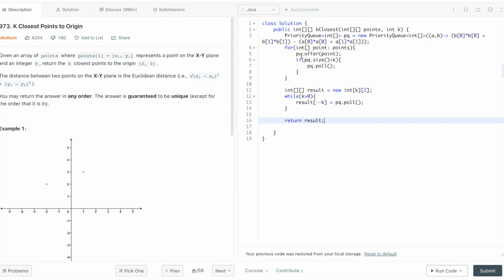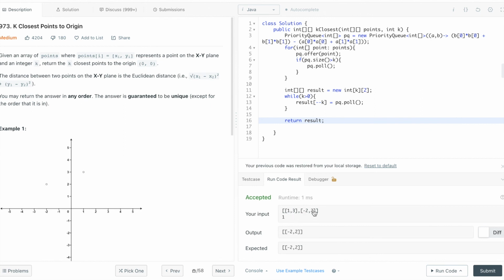So what this is going to do is create a max heap priority queue for all the points based on the Euclidean distance, loop through the points, and for each point add it to the queue. If the queue size exceeds k, the kth closest, I'm going to remove it from the queue itself. Once I have all the points looped, I'm just going to create a result and loop through the queue to add it to the result and then return the result. So let's give it a run.